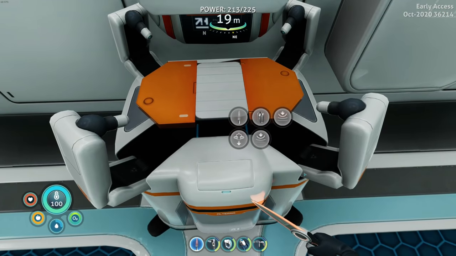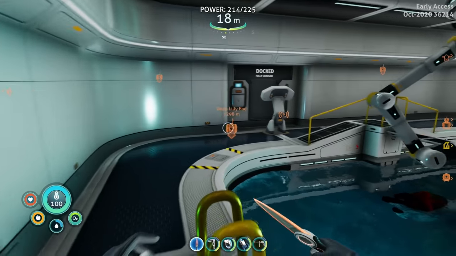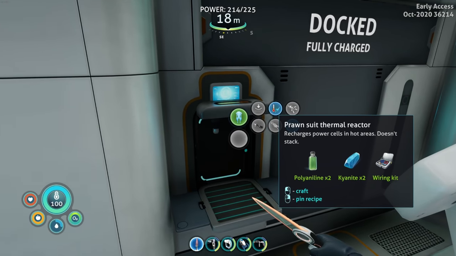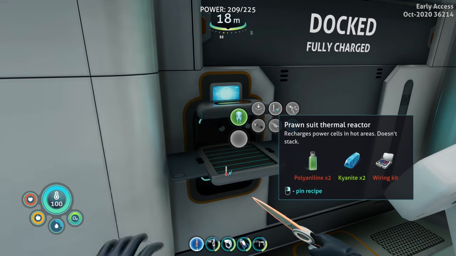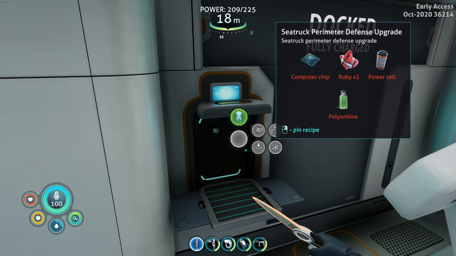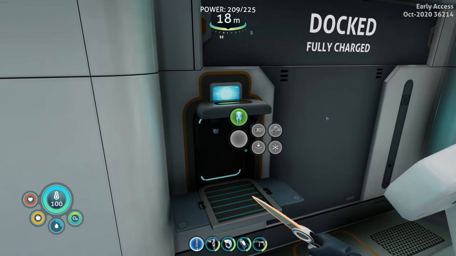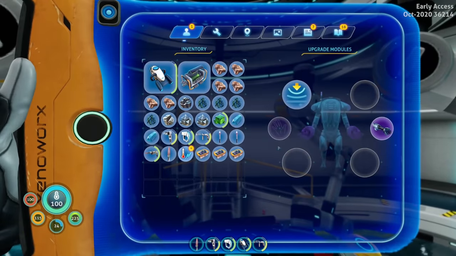Perfect. Okay, and then it is over here. This is going to give us the ability to recharge while sitting in a thermal area. It doesn't stack. Okay, cool. Now it specifically says things that do not stack, but it doesn't say sea truck horsepower upgrade. Well, it says these ones don't stack either. It doesn't say that. So I wonder if we can stack multiples of those. Maybe, we'll see. Okay, so let's get access upgrades. Let's get a little rechargey deal on here.